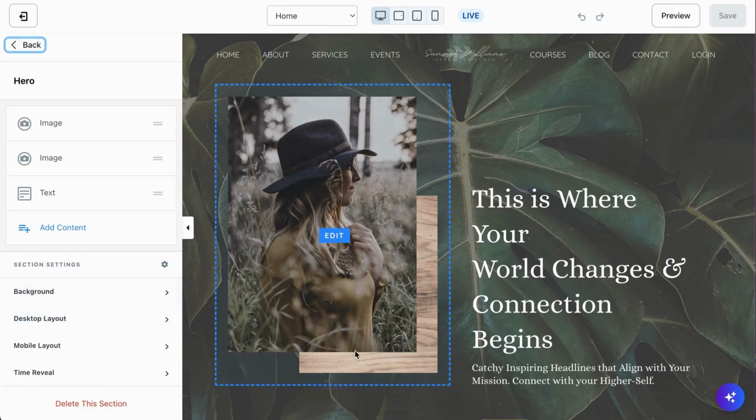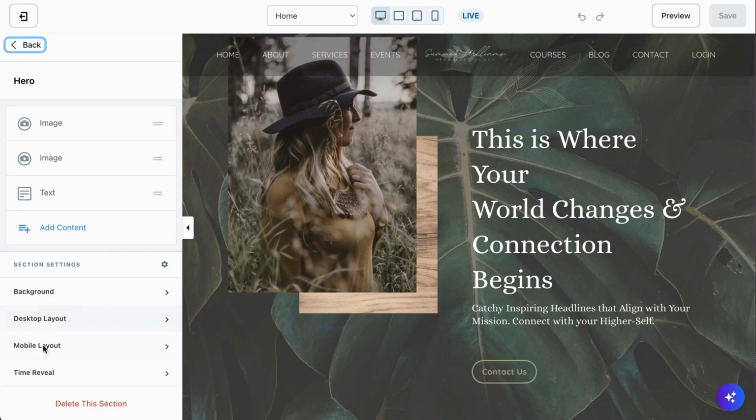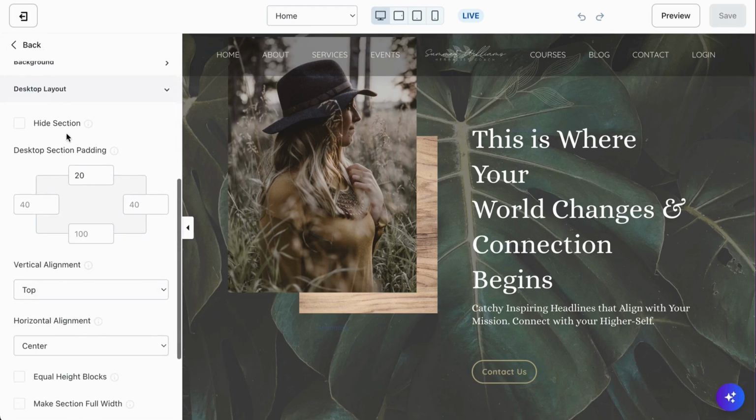If you go to desktop layout or mobile layout, we'll start with desktop, and then you'll have to adjust it separately for mobile. If you go into desktop, you'll notice that you have these four numbers here, and what do they mean? This is desktop section padding.